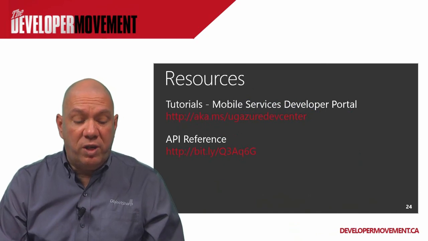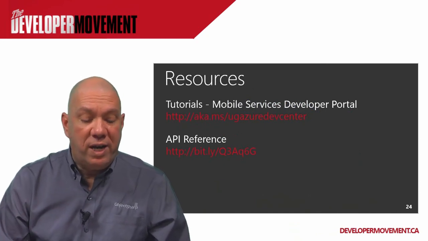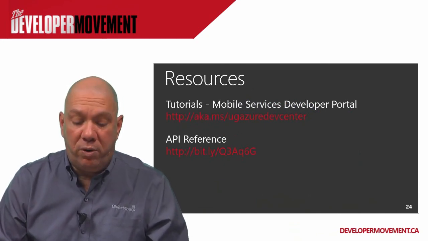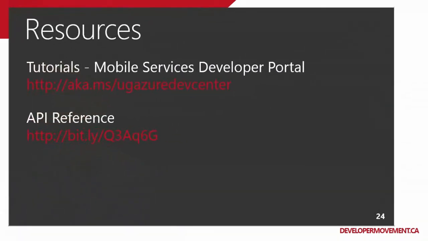If you're looking for additional resources, that first link will take you to the Mobile Services Developer Portal, where you can see some tutorials walking through what's going on. As I said, if you create yourself a mobile service, besides being able to download those sample apps for Windows 8, Windows Phone, or iOS, there are also links that will take you to the authentication and the notification tutorial, so you can walk through those step by step. And the second link here is an API reference, so you can see how to handle some of the server scripting side.